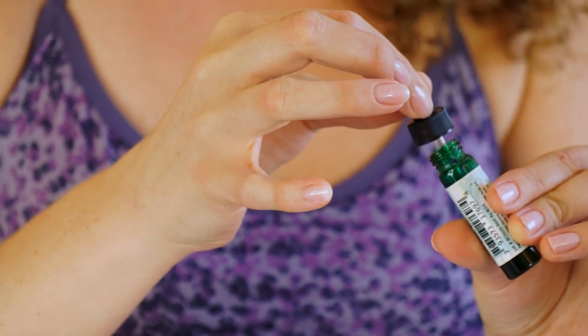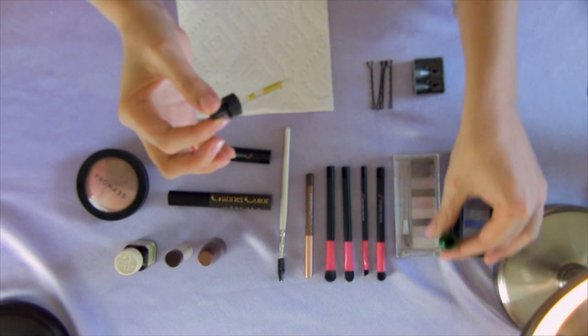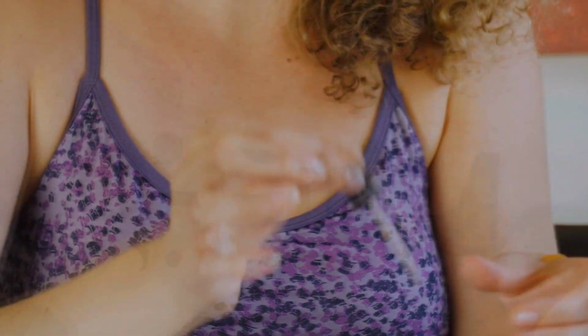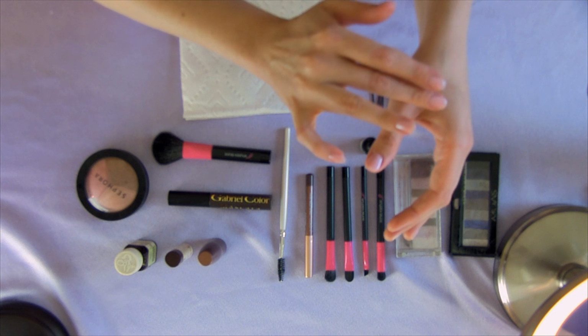And I just like to take a little bit of this, and I'm actually going to use my hand to apply it. So I'm going to apply a little bit here on my hand. And just using my fingers to gently apply to my skin. And it's always nice to use upward strokes when we're touching our face.